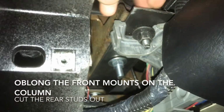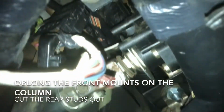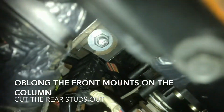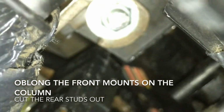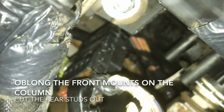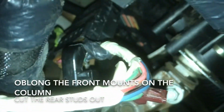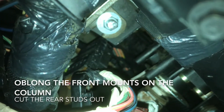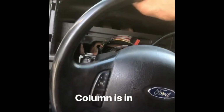Let's see, anything else I gotta go over? Oh, here we go. Main thing. If you look up there, see how I had to notch it out? I didn't realize it because I had the batteries unplugged. The bracket I made was touching the brake pedal light switch, whatever. So it was pushing the brake pedal down and leaving the brake lights on. And I went out to eat after I installed this and after I put the batteries in. And when I came back home, I had a dead battery because of my brake lights.